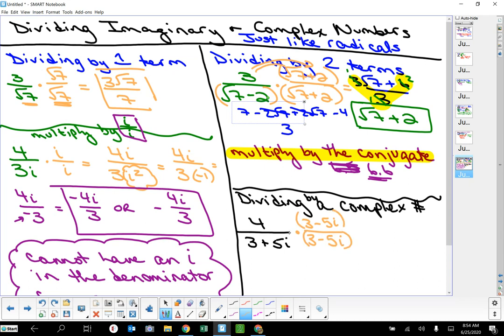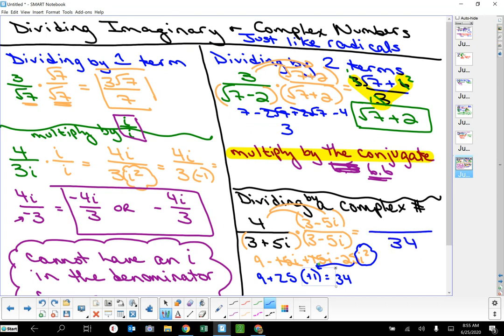Put anything with 2 or more terms in parentheses, and we'll distribute. And on the bottom, let's just go ahead and multiply underneath. I'm going to get 3 times 3 is 9, minus 15i, plus 15i, minus 25i squared. Well, these two things cancel. And then just writing all these steps down, 9 minus 25 times -1, right? i squared is -1. And so negative 25 times -1 is a positive 25. So 9 plus 25 equals 34. And that's going to be my denominator in my complex number.